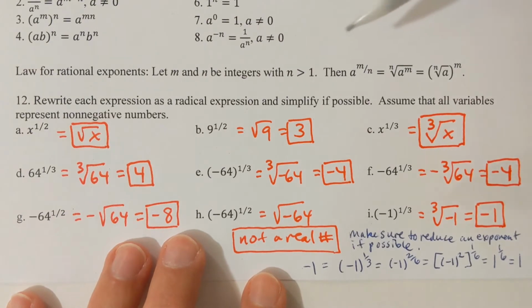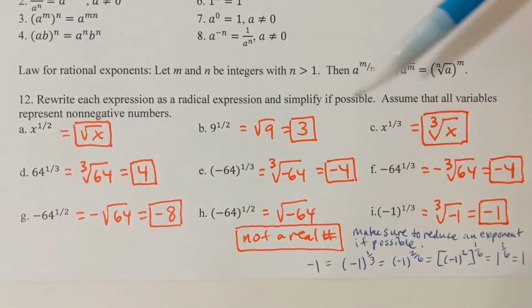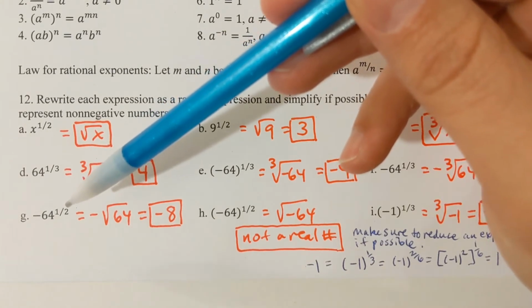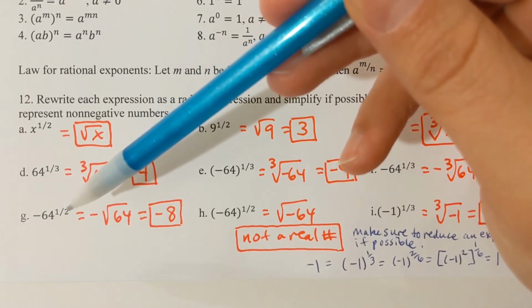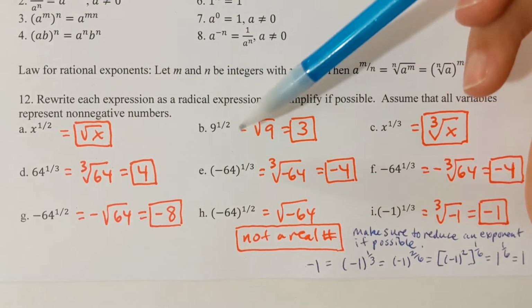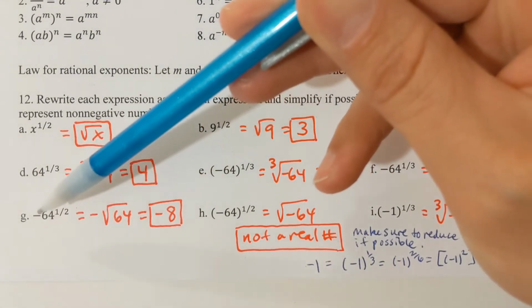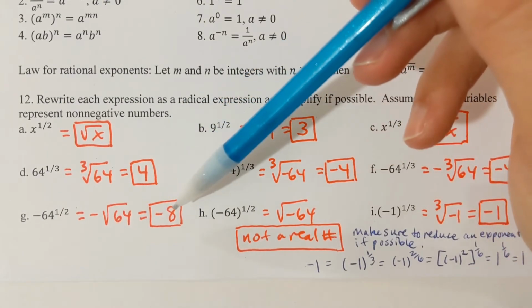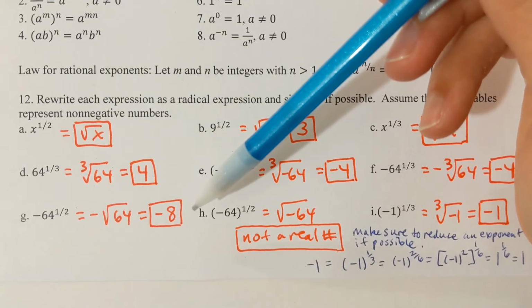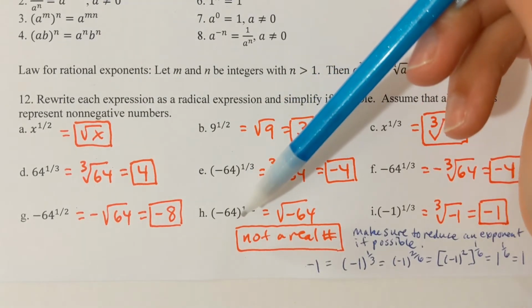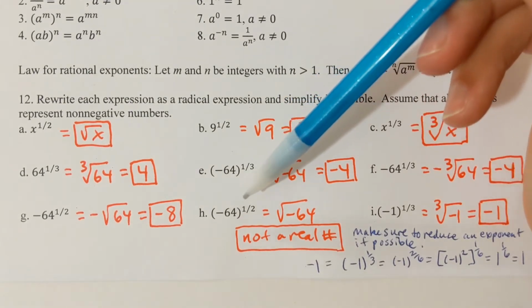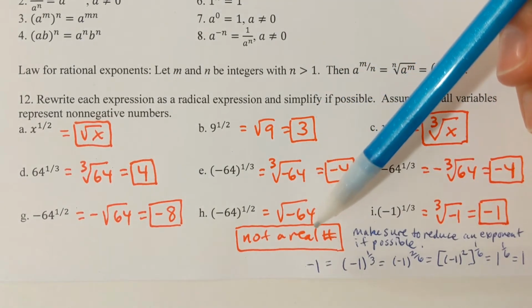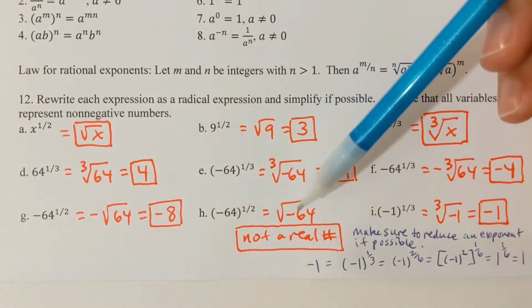Okay, now in another situation it would make a difference. So like if I wanted to know negative 64 to the 1/2, well, 64 to the 1/2 would be the same as the square root of 64, but I've got a negative in front of that. The square root of 64 is 8, and so -8 would be my answer. Now, if I had parentheses, -64 to the 1/2 means that I have the square root of -64. Okay, since -64 would go under the radical then.